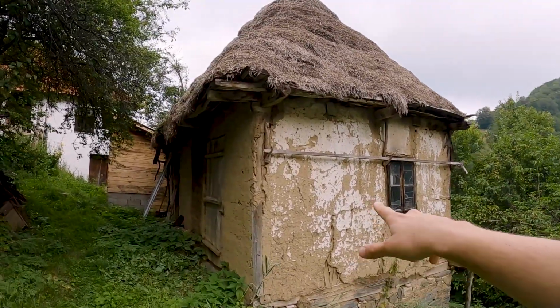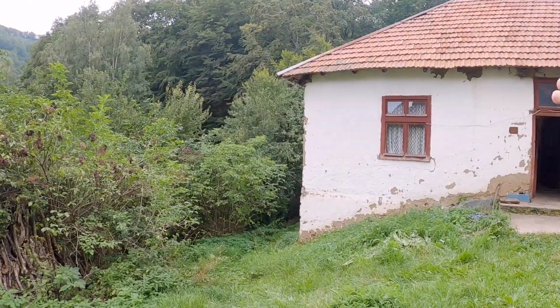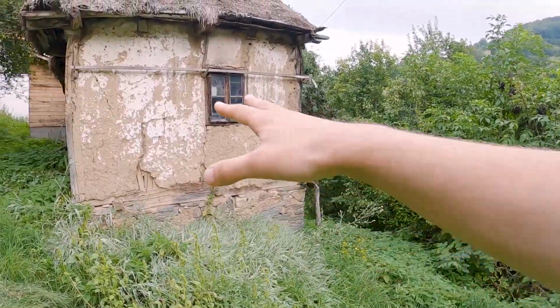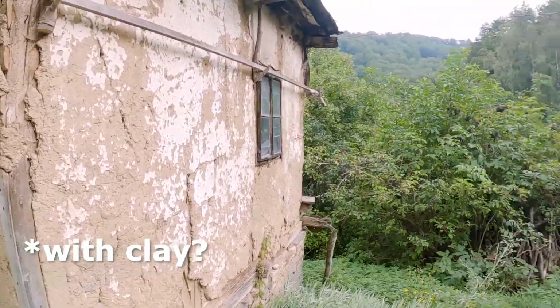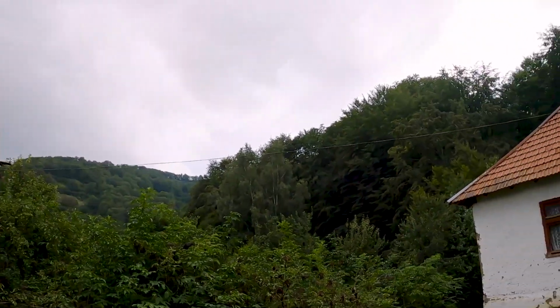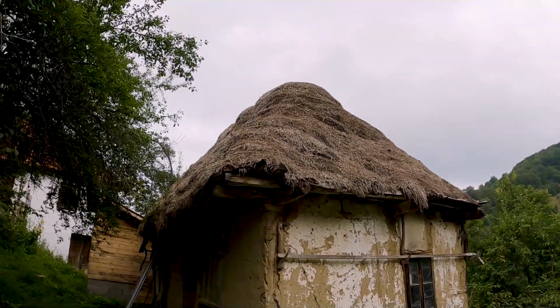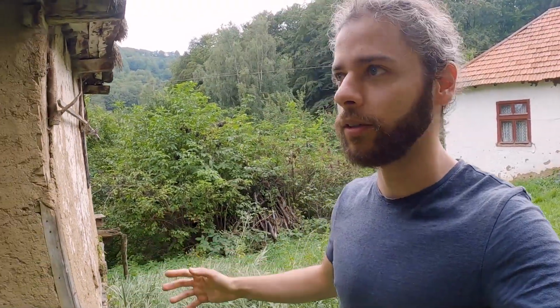And also this type of architecture, as you can see, this house is not that different. That's my house. It was built a lot later, but people didn't have materials, so they were building the houses basically with ground or soil, however you call it, and wood. And of course the roofs here are properly built, but back then they couldn't build such roofs, so they were building them like that. And they were building such roofs and such houses in these areas up until the late 19th century, or at latest maybe the early 20th century, like up to 1910, 1920.